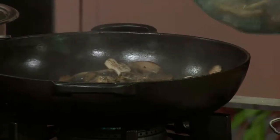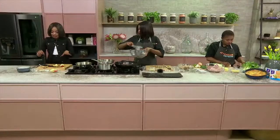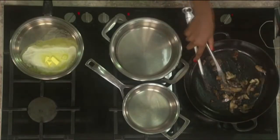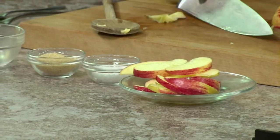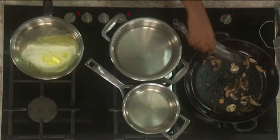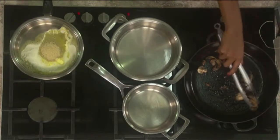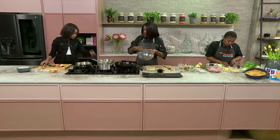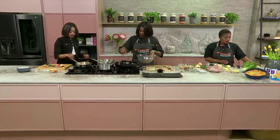Yeah. And also just on my apple station here, as you can see, I've got my slices coming on quite well. I've added my butter to the pan. But then when it comes to the sugar and the salt, honey, how do you want me to put this together? All right. So essentially what we're trying to do is to make caramel. Yes. And then that's going to caramelize our apples. So as this is melting, I'd rather you add your sugar right now. Okay. And then let it melt very slowly. Sugar burns really fast. So you want to make sure you're on medium-low heat. Medium-low. And you are stirring the entire time to make sure it's dissolving and not burning. Okay. Right? Sure, luckily I asked.